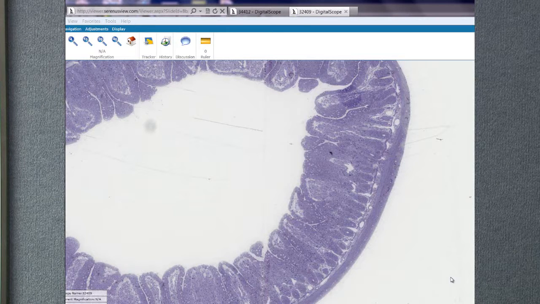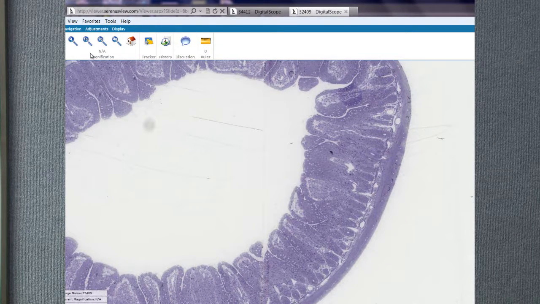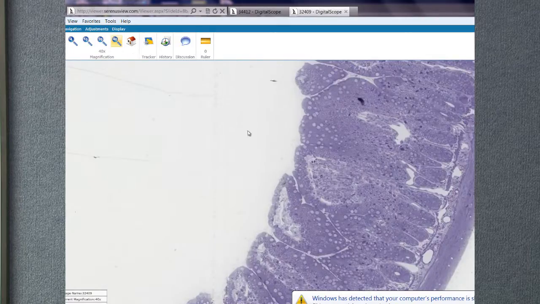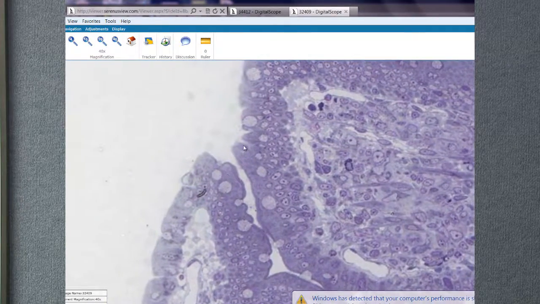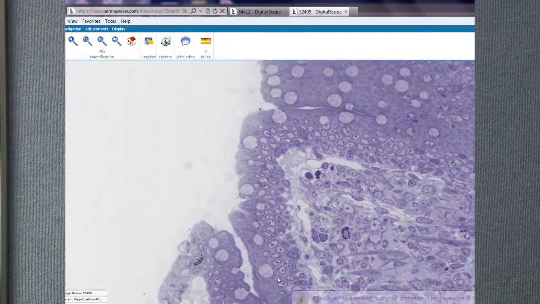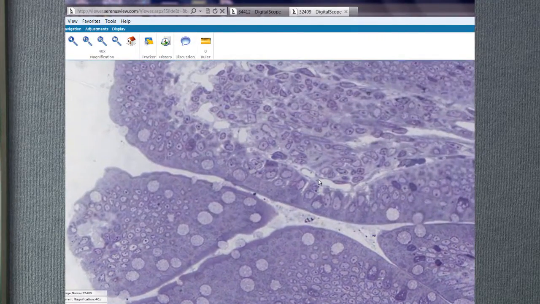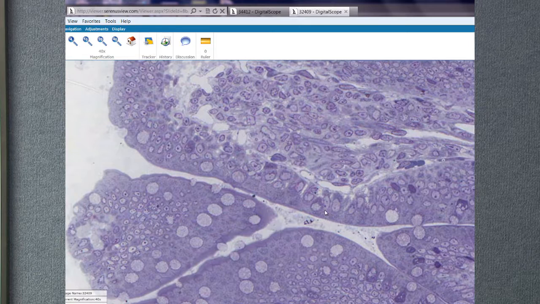So here is the intestine that you could pull up if you wanted to on your computer. You can go to the website and just pull it up just like I'm doing. You can change the magnification here, but actually I'm scrolling with my control, and we can see those. These are the flattened cells that we talked about. These are epithelial cells, and then these other cells are the columnar cells that we can see.